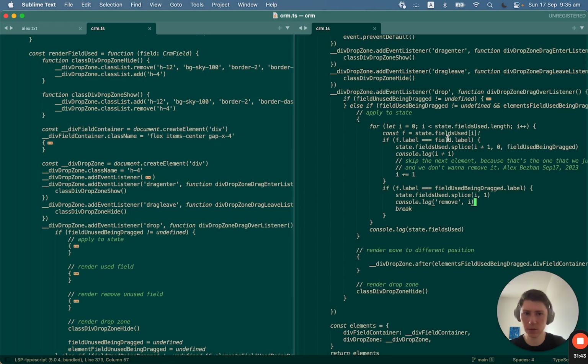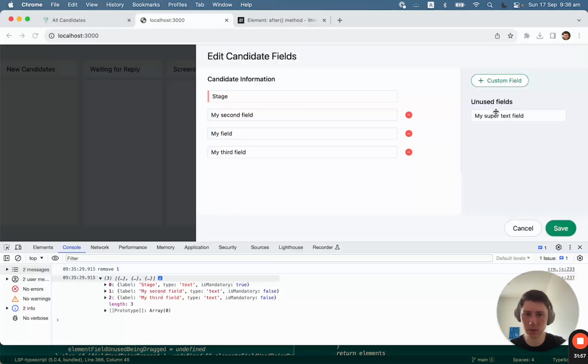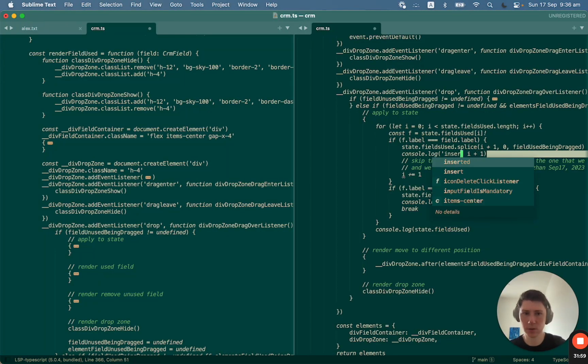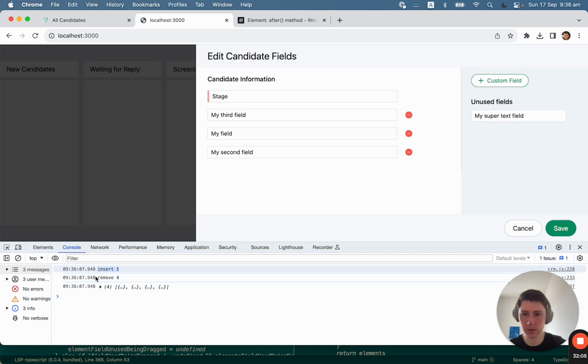Why I don't insert it? So this condition doesn't work, right? So basically whenever I move like this, I insert and remove and all good.